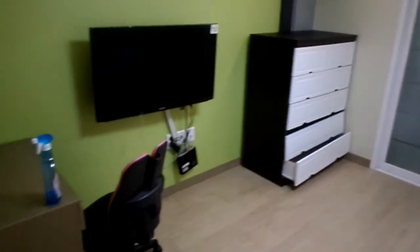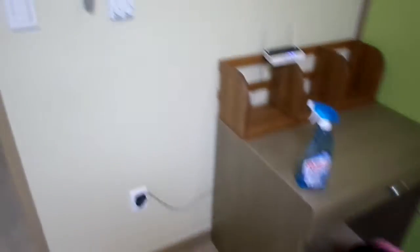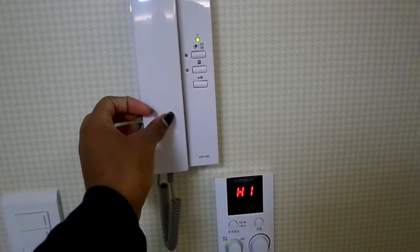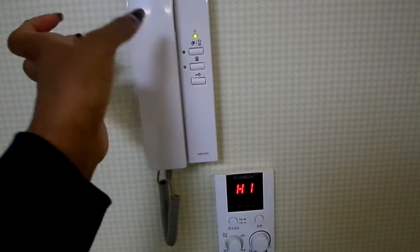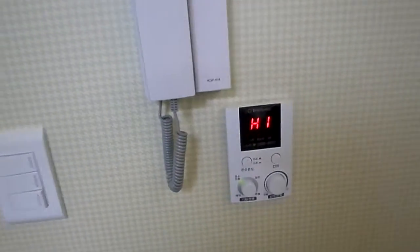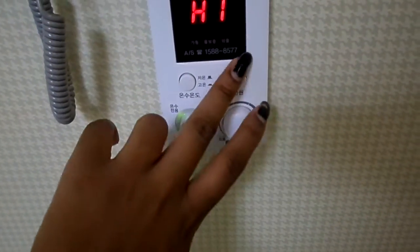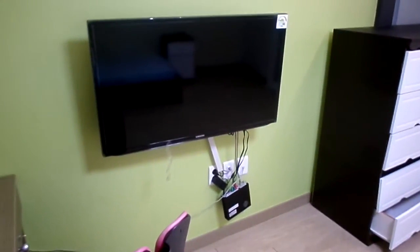I'm crossing the threshold here through a sliding door into my bedroom slash living room slash office. Oh look, another bottle of Windex — at least you know I clean! Here's my desk. This device is not actually a phone — it's like an intercom, so if someone comes to visit I can ring them in. This is how I turn on my hot water — let me turn it off so I don't pay more. My little wifi system, and my beautiful TV that I hardly ever have time to watch.